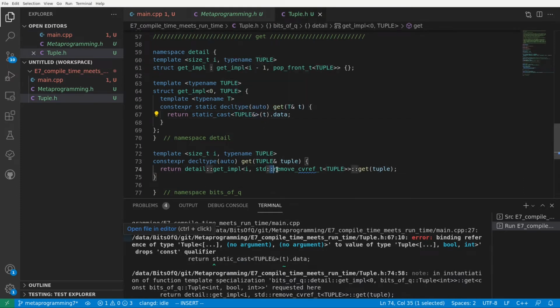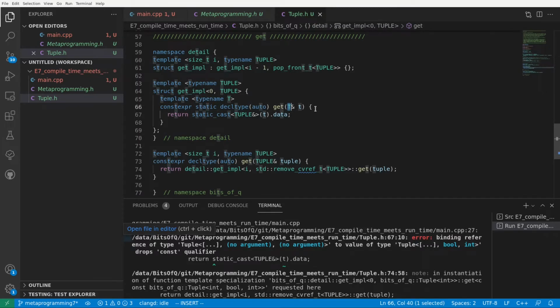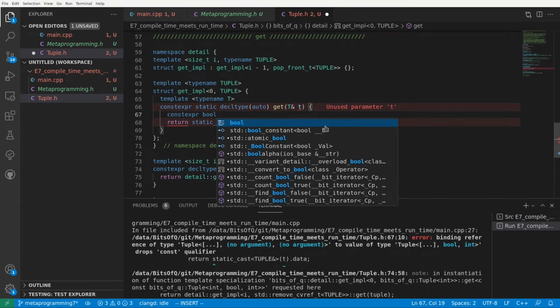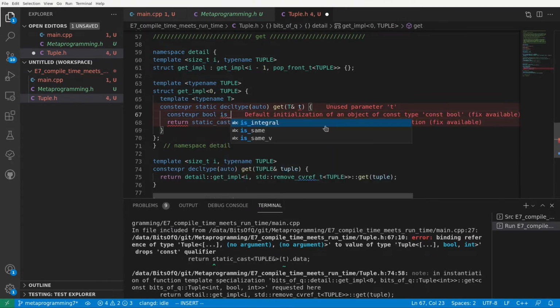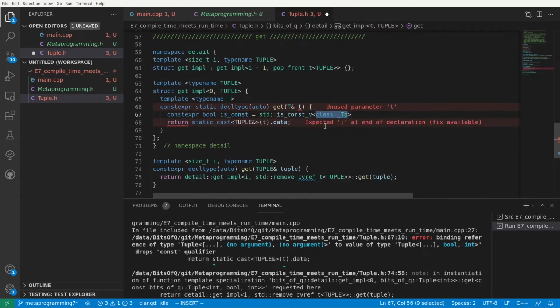For the template argument, we removed the const and volatile qualifiers. So we need to cast to a const version of this tuple type if and only if our input tuple t is also const. We'll add a constexpr bool isConst, which we define as std::is_const_v of our t.